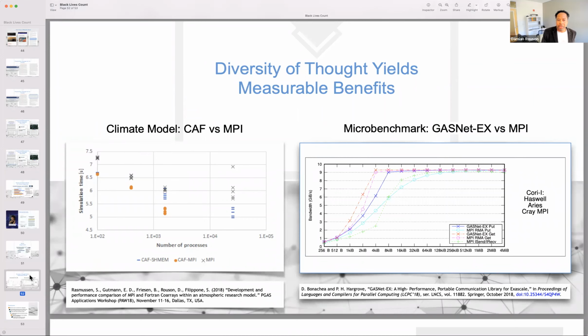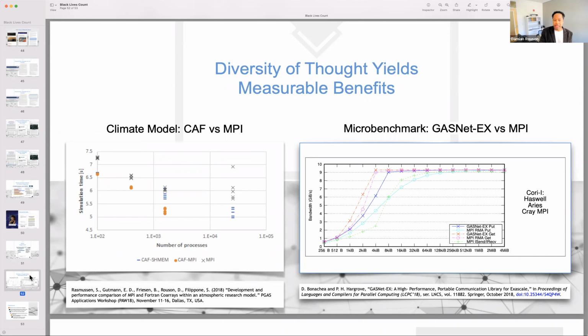The plot on the left is showing co-array Fortran, which is a PGAS language as of Fortran 2008, and even more so in 2018. And this is from a paper that I published at a workshop, the Parallel Applications Workshop. The newer instances of it are called the Parallel Applications Workshop, Alternatives to MPI plus X. So you can find another instance of that workshop at SC22 if you're going. It's all about people who are doing something other than going with the herd.